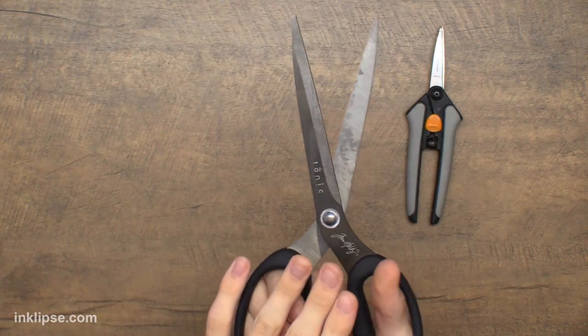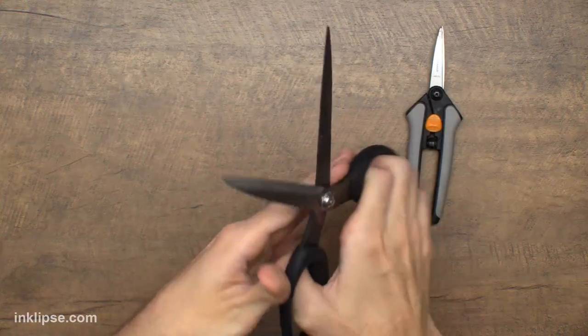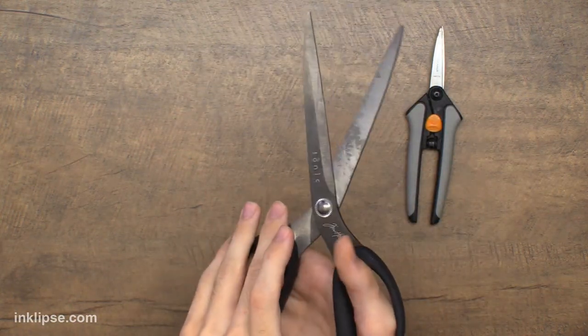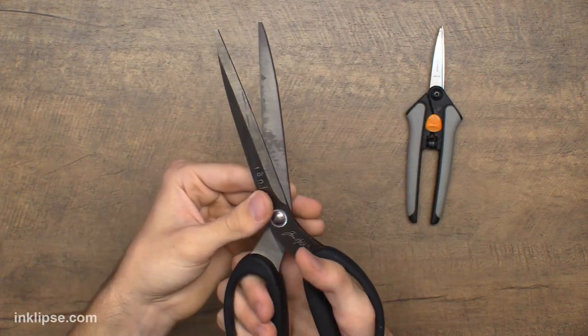So these are the Tim Holtz and Tonic scissors. Now, mine have gunk on them because I was cutting adhesives with them, but they usually are a little bit smoother than mine are right now, but I love these things. I've gotten a lot of wear and tear out of them, but they're super strong.